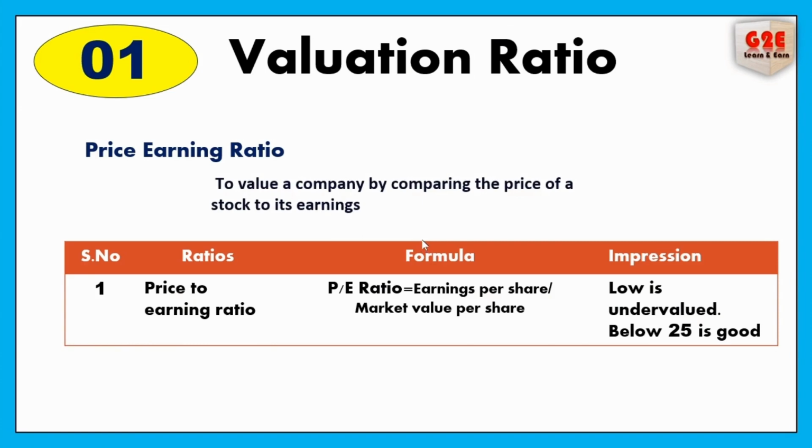Okay, what is PE ratio? PE ratio, in a sense, values a company by comparing the price of the stock to its earnings. Generally, people look at the price earning ratio to see when it will double their capital. If you are putting in 1 lakh or 2 lakh, everybody expects capital appreciation. So they look at the PE ratio to see within how many years their amount will be doubled.